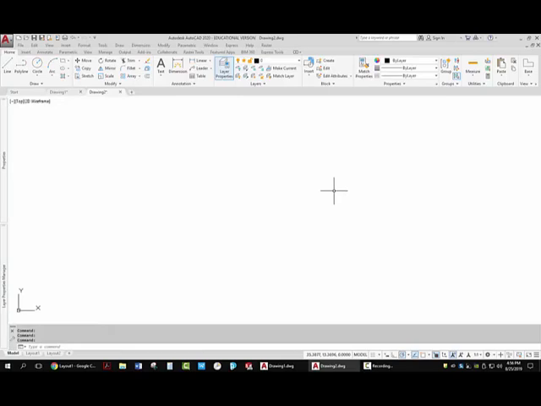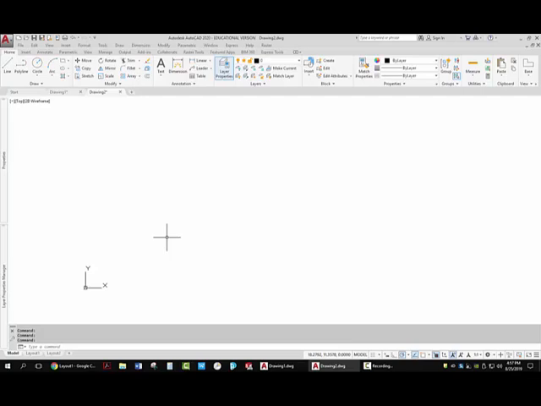Now I'm going to draw some lines, and I'm going to draw those lines using the technique that we're going to cover in class. I'm simply going to use polar tracking to track a line that is exactly at 0 degrees and type in the length of the line as it's given. So it tells me that I need to start the first line at 0, 0, and that there should be 0.75 inches between each line.